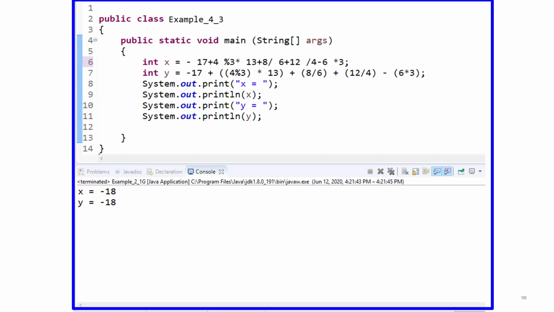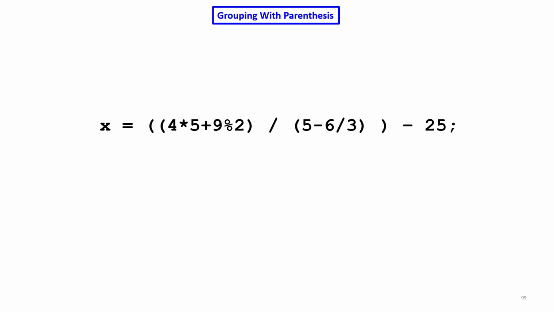And when they are used in an expression, the compiler is actually making multiple nested passes to locate the innermost parentheses. Consider this expression. On the first pass, the compiler finds the two innermost sets and evaluates them by the rules we just discussed.